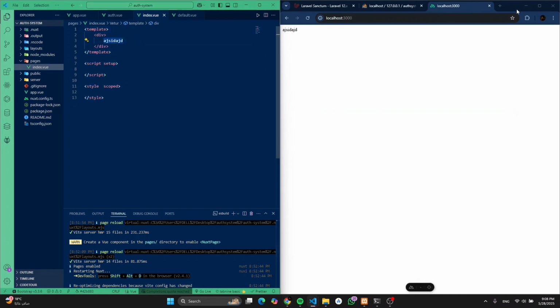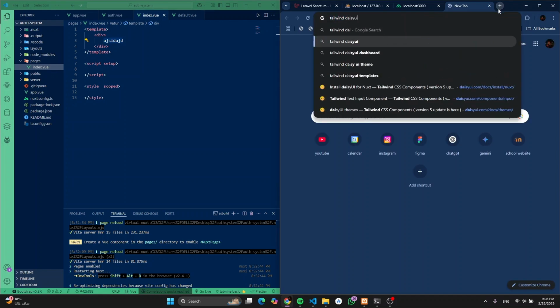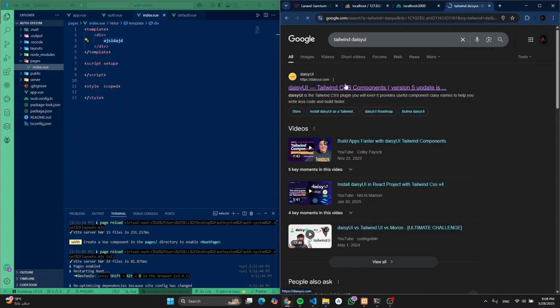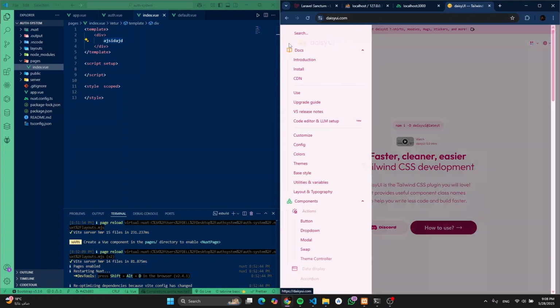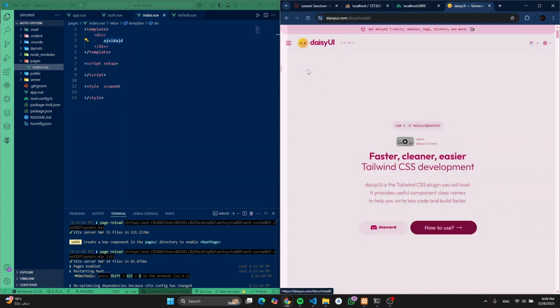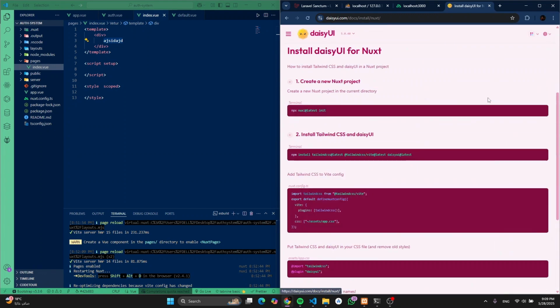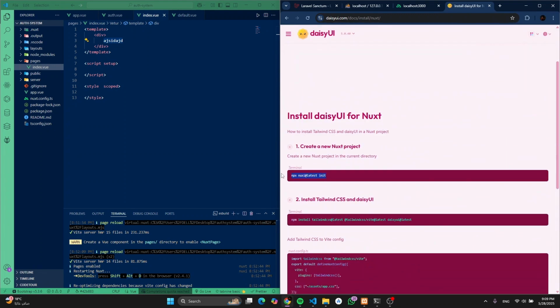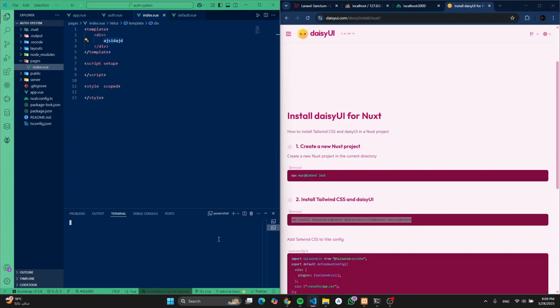We will see it. Let's add Tailwind and Daisy UI, because to be honest, it's much cooler and easier. Install. We're going with Nuxt. So first of all, we have to download Daisy UI with Tailwind.